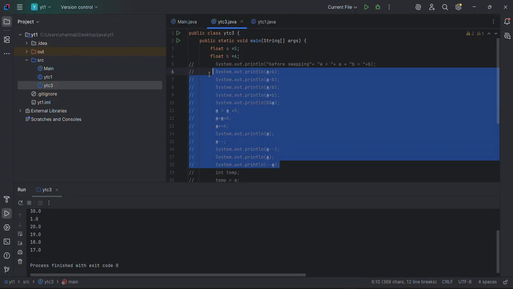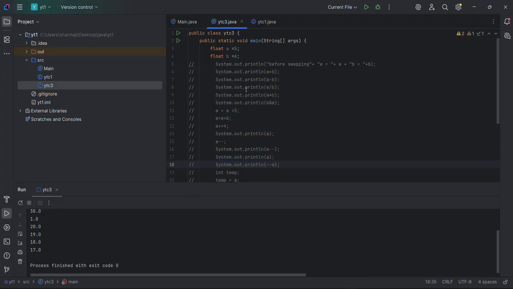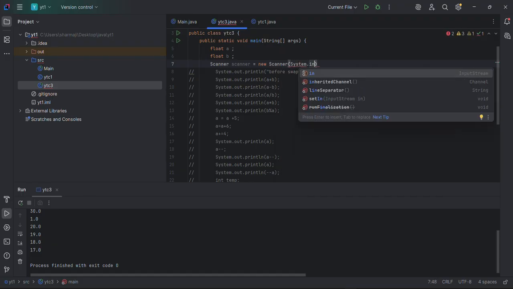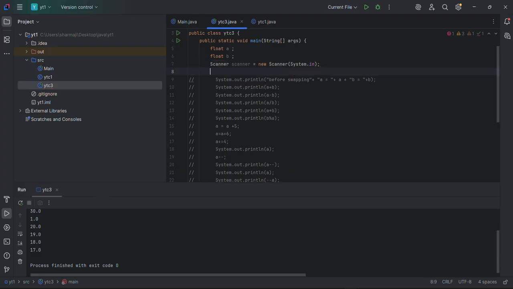So this is something we can write. First of all, area we need, and we can take input in it. Scanner scanner equal to new Scanner System.in first.